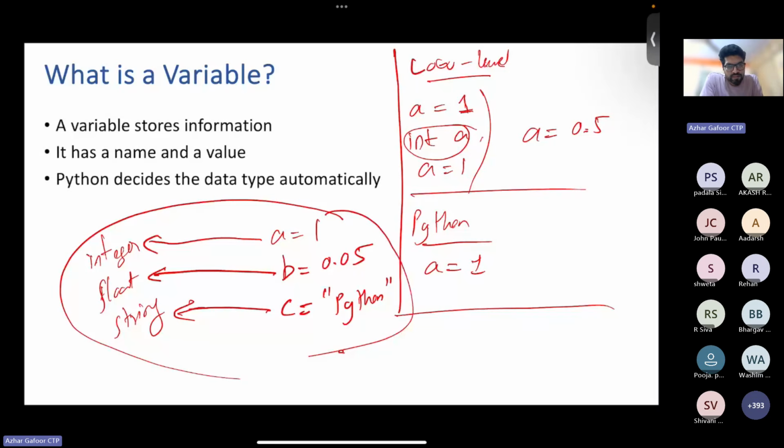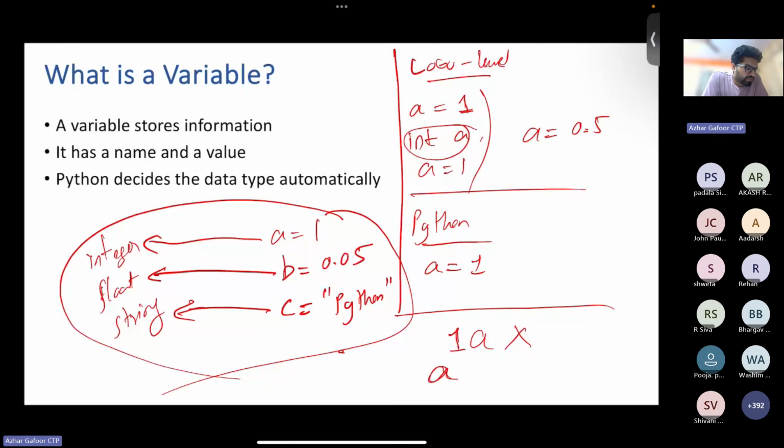And there are some naming conventions for variables. One thing to remember is the variable names should not start with a number. A variable name cannot start like 1A, this is not a standard way. Always the variable has to start with a letter or an English character.